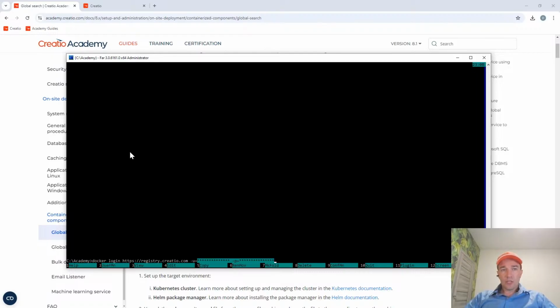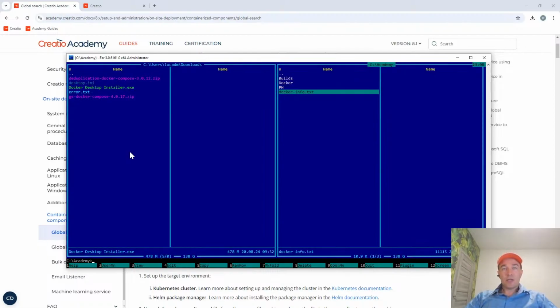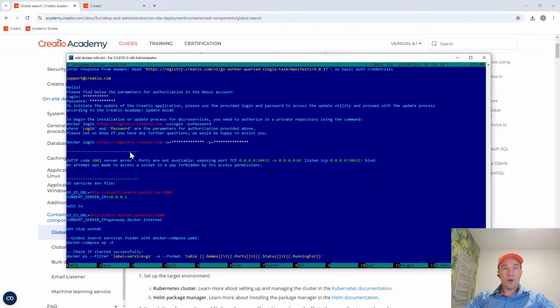You will also receive your own secure settings and you will be able to run this command. I already made it with my own, so my Docker already knows about my credentials. This was my first obstacle, which is not obvious, and it was required to install the global search service. I could install Elasticsearch easily, but global search then failed. So you have to perform this step.